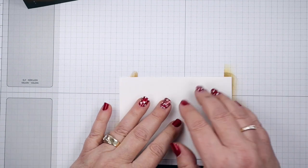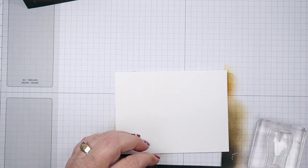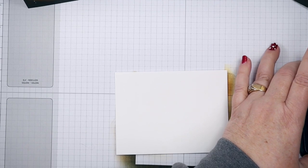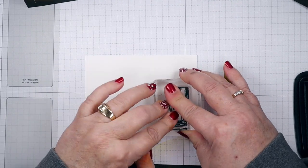So now I just have a scrap piece of paper here. I'm going to stamp my cup with Memento Tuxedo Black. This is just a scrap of basic white.